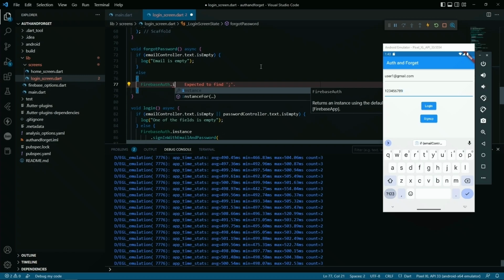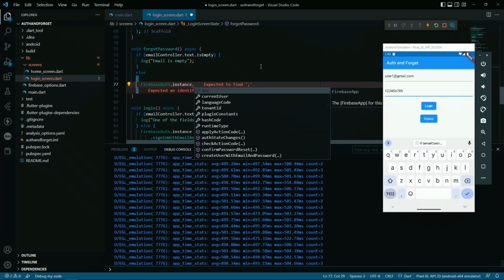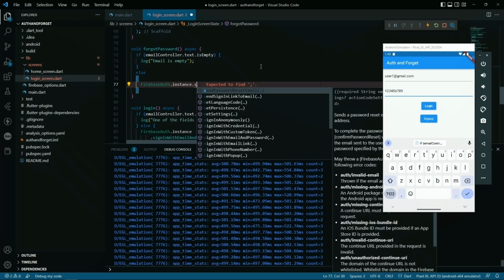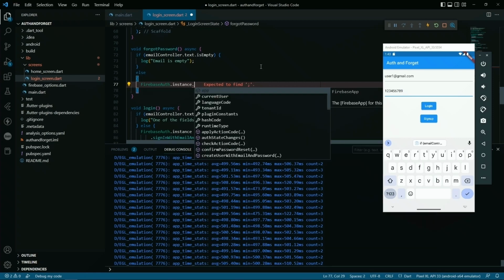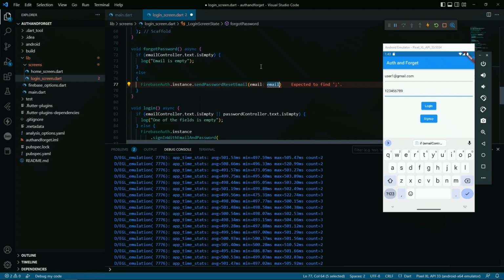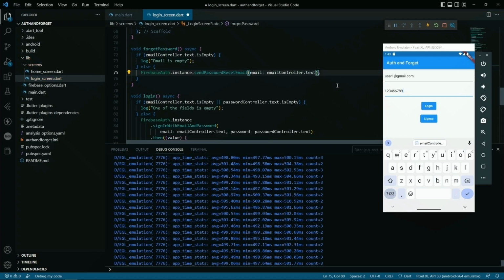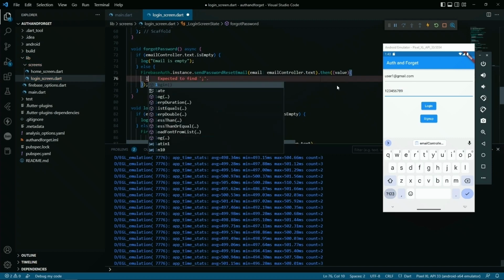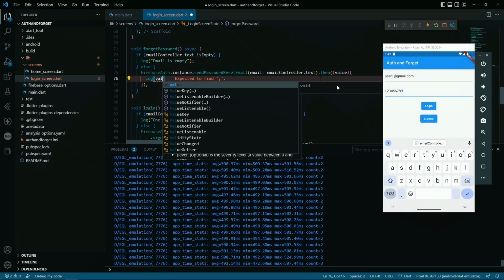instance, and we are going to send password reset email. So we are just going to provide it with an email. Okay, so we are going to use then and log, and we are going to use the value.